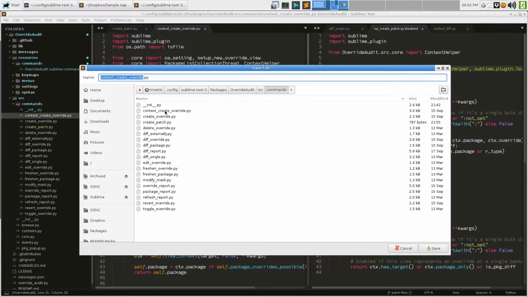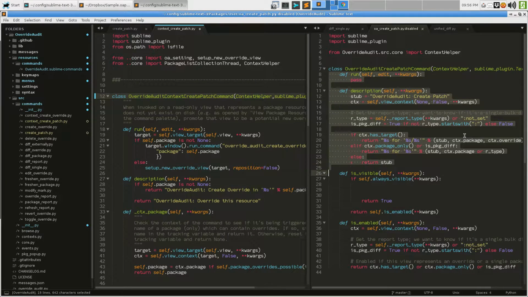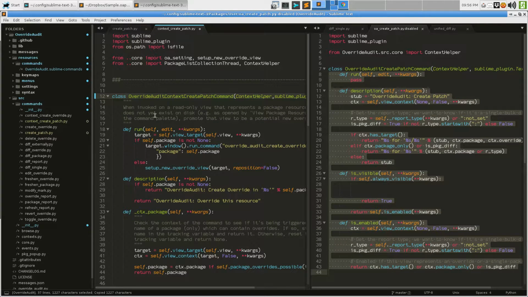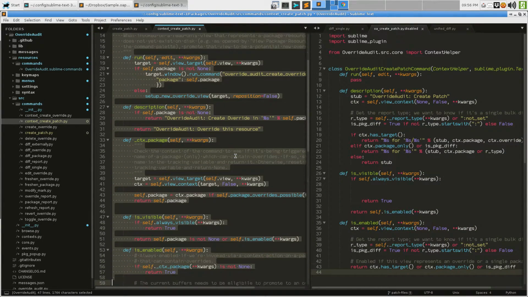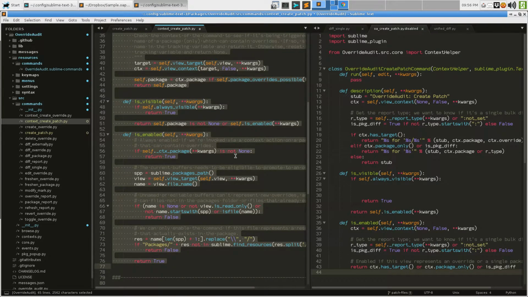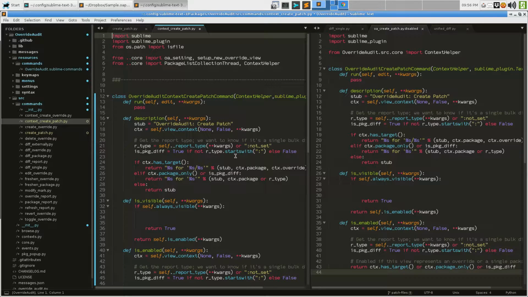So let's save as that, and we're going to call it context create patch in the commands file. And we got a context create patch command. I mean, we zoop all that. We'll check this out and see how we're all working and paste it all in. Man, there's a lot of stuff in here. Paste that like so, just as an initial implementation. I mean, let's not go crazy here.